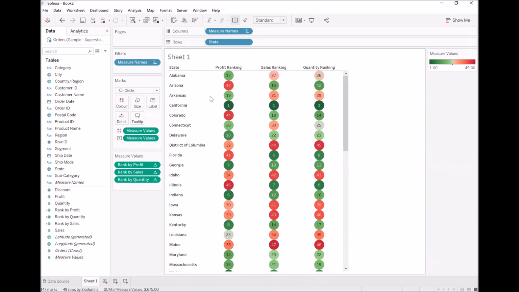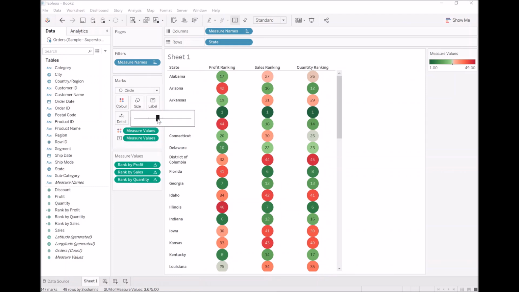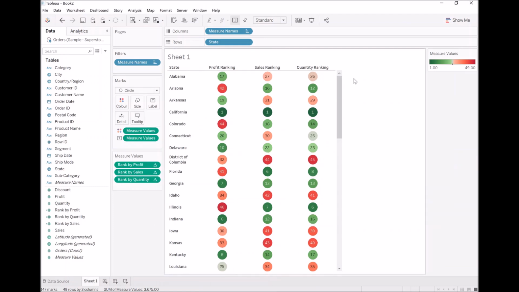So here we have it. It's a simple ranking table using the ranking calculations, table calculations. So what I want you to do is have a think about this. How about Arizona? Look how interesting that is. And you can see we can do some very interesting things with rankings. I see a lot of balanced scorecards with this type of information. And it's so quick and easy to do when you're leveraging table calculations.